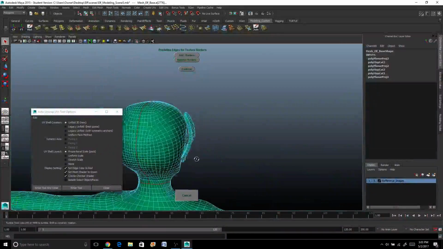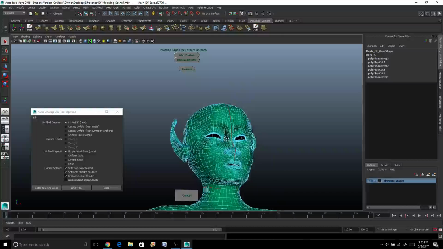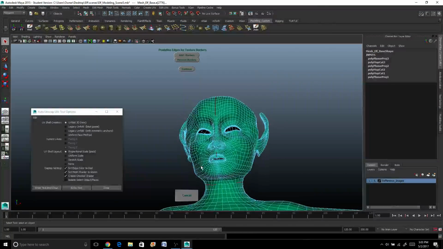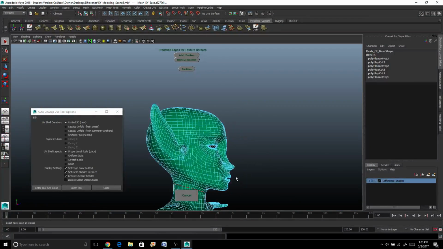It seemed to have an issue when I unwrapped everything at the same time. Really shouldn't have had a problem at all. Let's see if we can work through it.